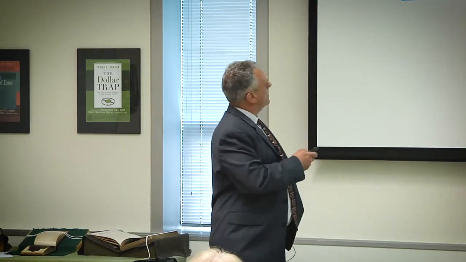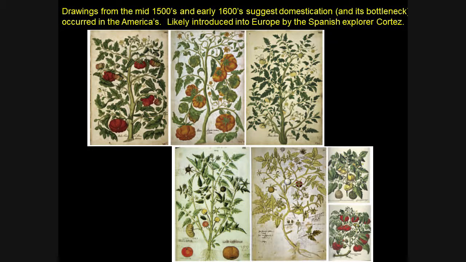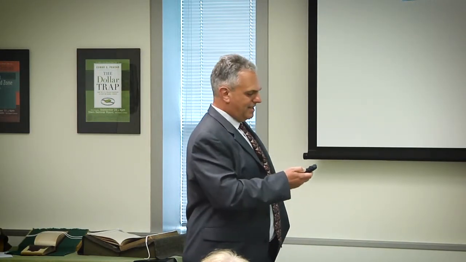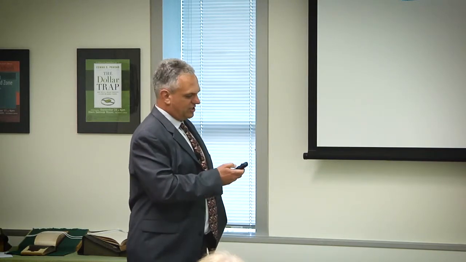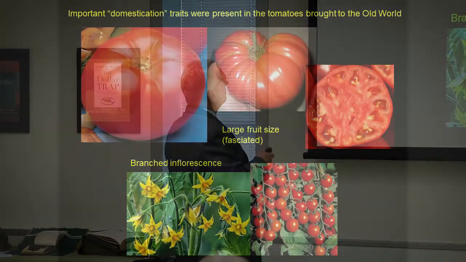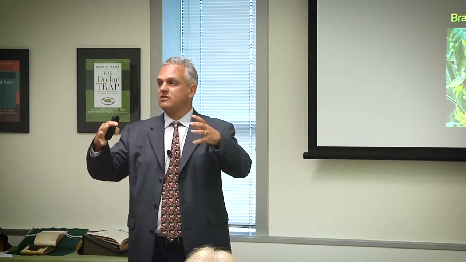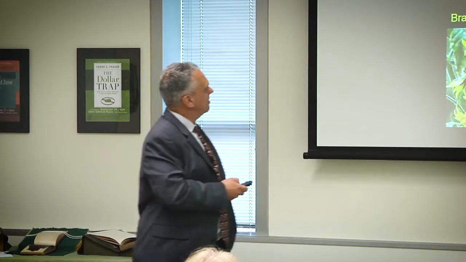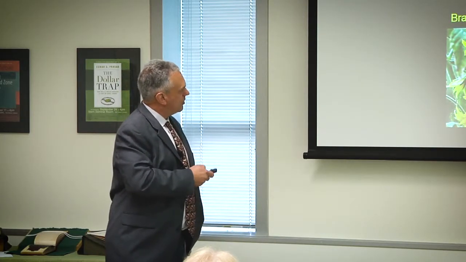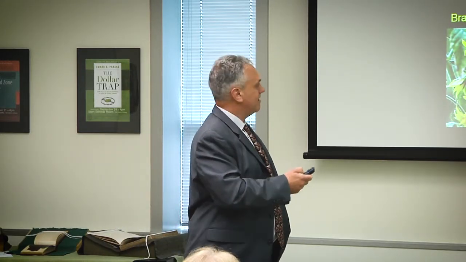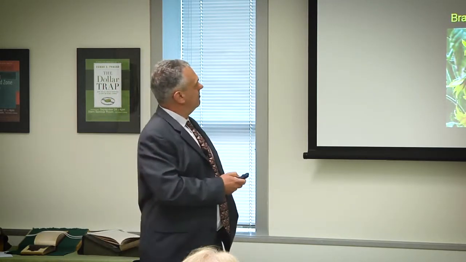And how do we know what he brought back? Well, people drew pictures. Not long after Cortés returned to Spain in the mid-to-early 1500s, there were drawings of tomatoes that look a lot like the big tomatoes that we see now. So these had been developed, domesticated in the Americas prior to their introduction into Europe. The types of things that were selected for — the so-called domestication traits — were really size. If you think of a small tomato and cut it in half, it's really two sections, two locules. The large fruit have a lot of these locules, and they're really just compound fruit. That was one of the domestication traits selected for getting large fruit, and also these compound or highly branched inflorescences that give you a lot of fruit. So big fruit, a lot of fruit — those are the kind of things that people are going to naturally select for in the process of domestication.